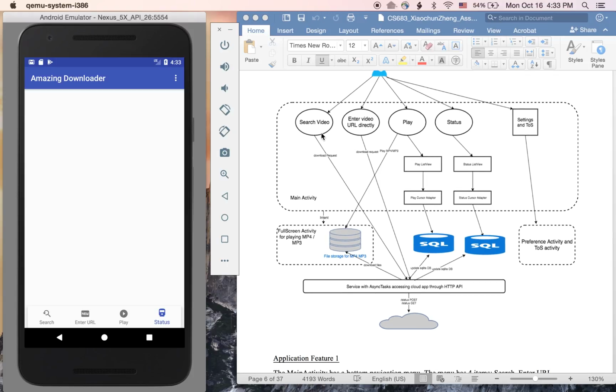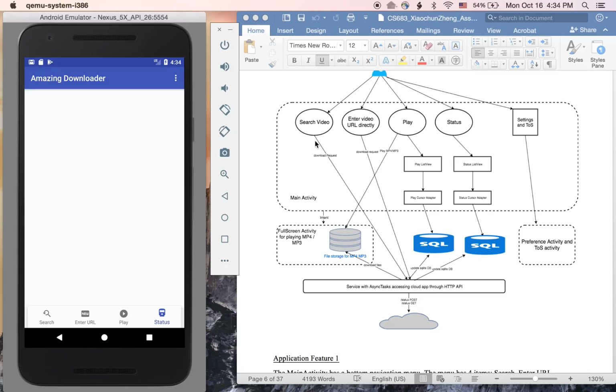For the search video, we can do a search based on the keyword we enter, and I will just do a direct Google search, parse the response HTML, and find the video link, right?